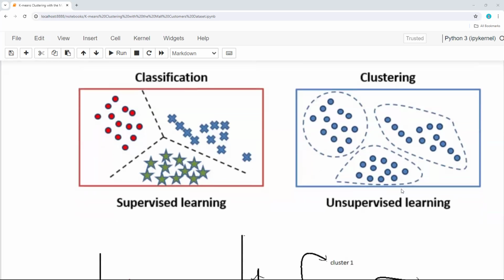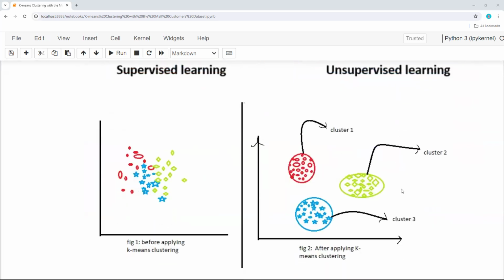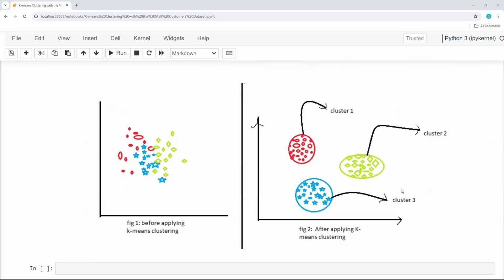Here we have another example of how the k-means clustering algorithm works. Here you can see my sample data set, before applying k-means clustering. I have random data points with different characteristics or behaviors. If I feed this data to my model, the machine has to categorize similar points together, like these green data points grouped in a green cluster.